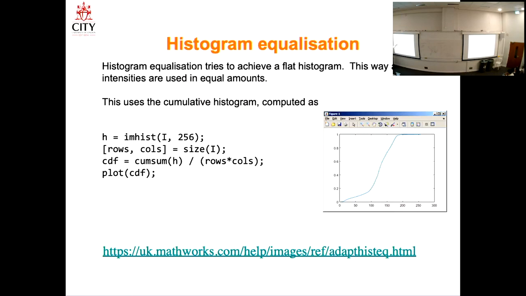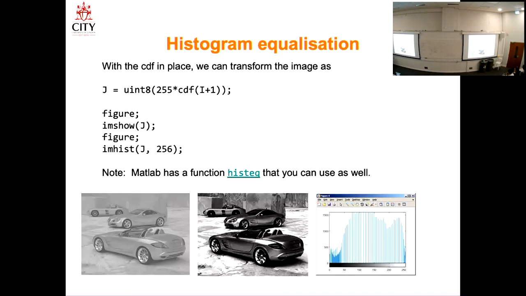H is imhist, which is a function that MATLAB has. So I draw hist and then divide it by the size of the image and then show the PDF. And what I do is multiply 255 times CDF of I plus 1 and then show the image.